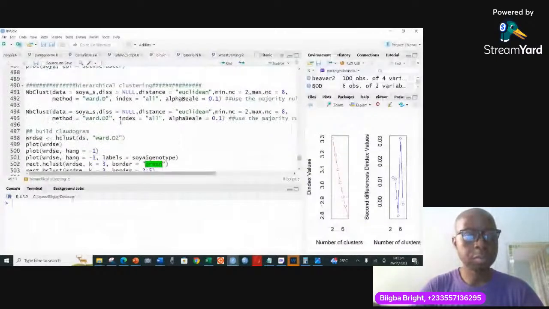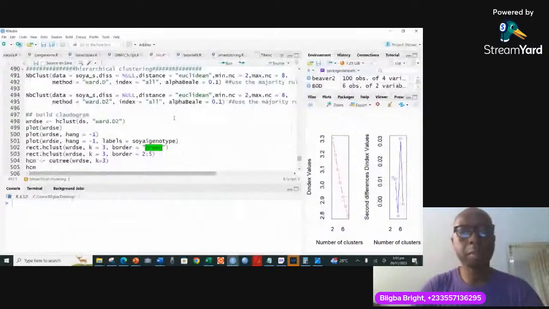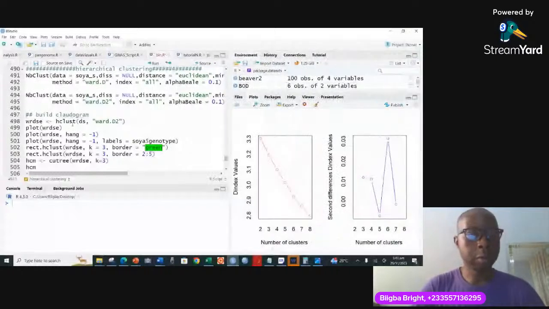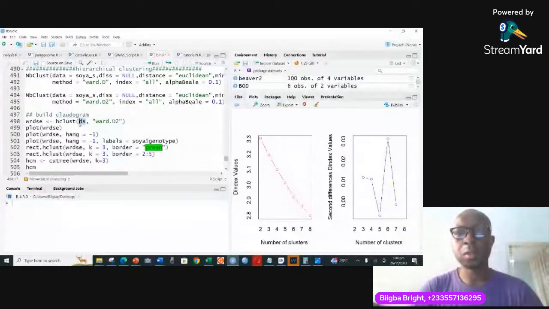Now, the second thing is, let's try and see whether we can build a cladogram that is going to look like an evolutionary tree. The cladogram is, because we've already created the distances. Remember when I was talking about how to build a phylogenetic tree or evolutionary tree, I spoke about the first thing: you have to have your data, you have to create your distance, you have to create your clusters, and then you can go ahead and visualize it.